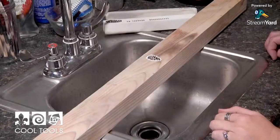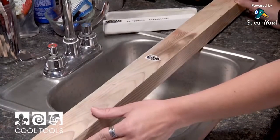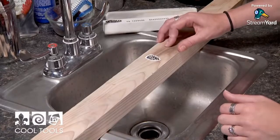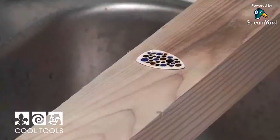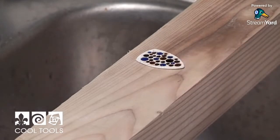Now we're ready to stone our enamel. And when you're stoning enamel, you always want to work underwater. The best way to do that is by positioning a board over your sink with your piece positioned underneath the flow of water. We're stoning underwater for several reasons, the first of which being that the water will help act as a lubricant and decrease your chances of getting chips in your enamel. The other reason is it will keep you from inhaling harmful glass particles.